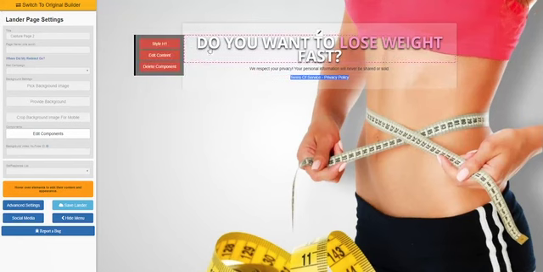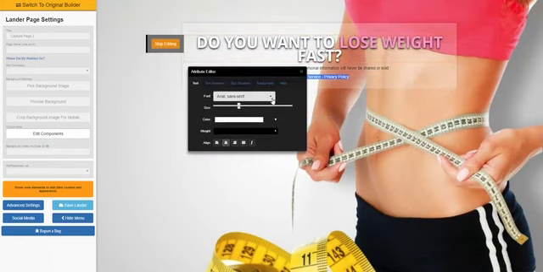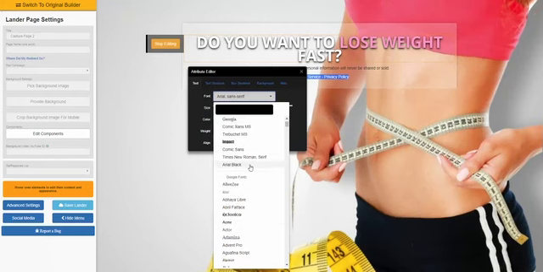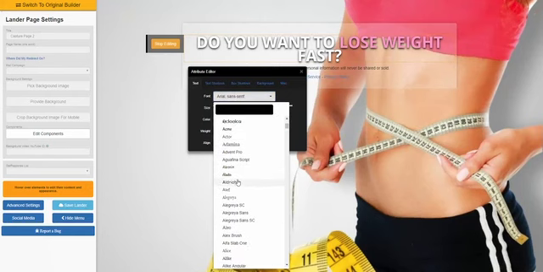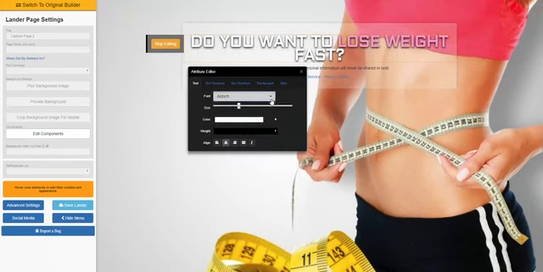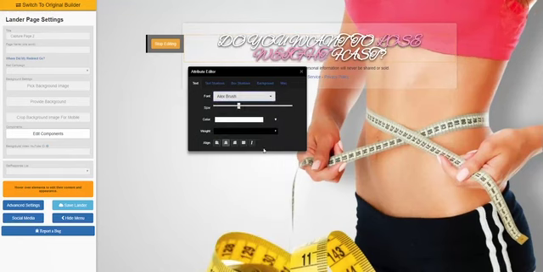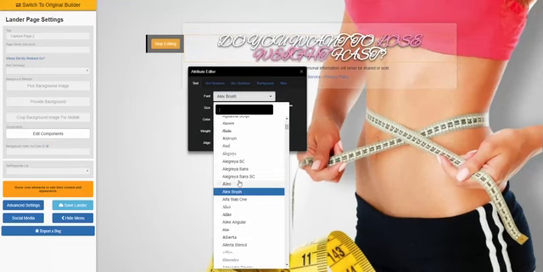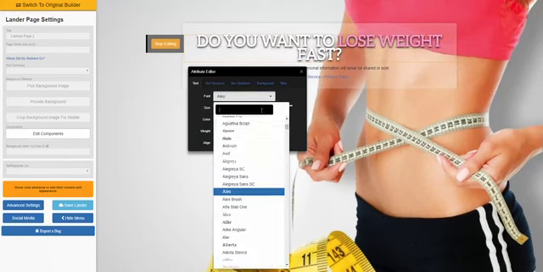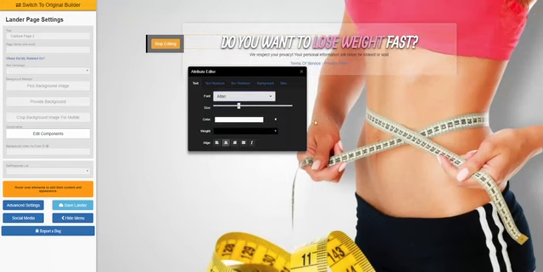Well, here's a couple other things you can do. I could change the style of it. So we give you 700 different fonts built in. So I start scrolling down here. It's so much fun to play with. If I do that, see how the font changed? So every page you build could be very custom on how you want it to look, just playing with these fonts, okay?